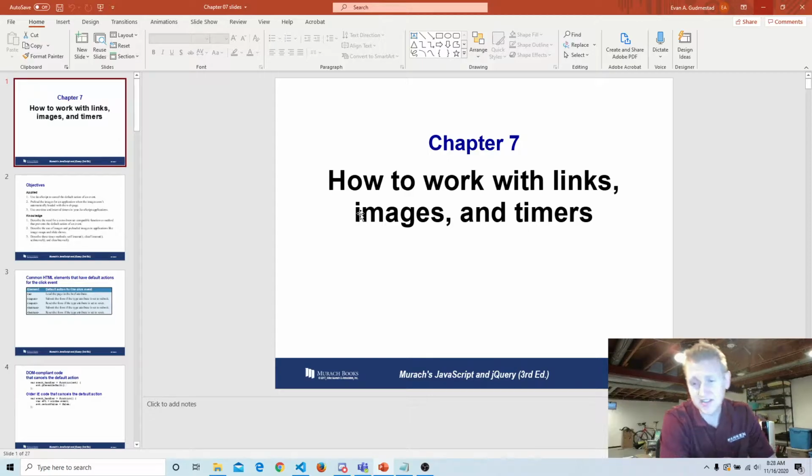Working with images. A lot of what we do in JavaScript, like working with image carousels, goes back to the common things that JavaScript is used for, and working with images is a big one.